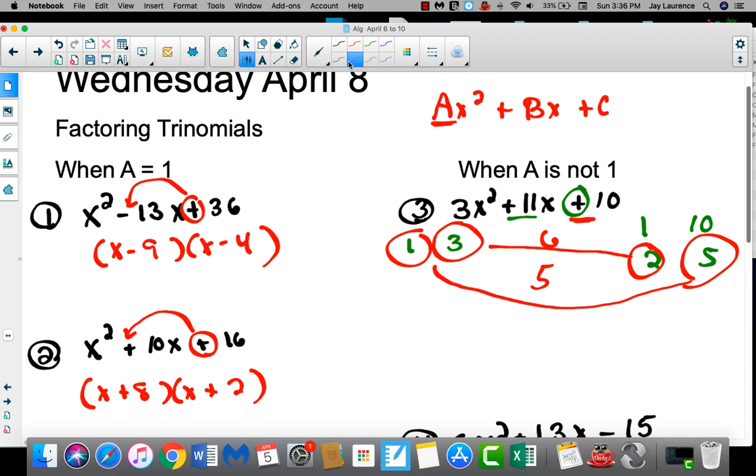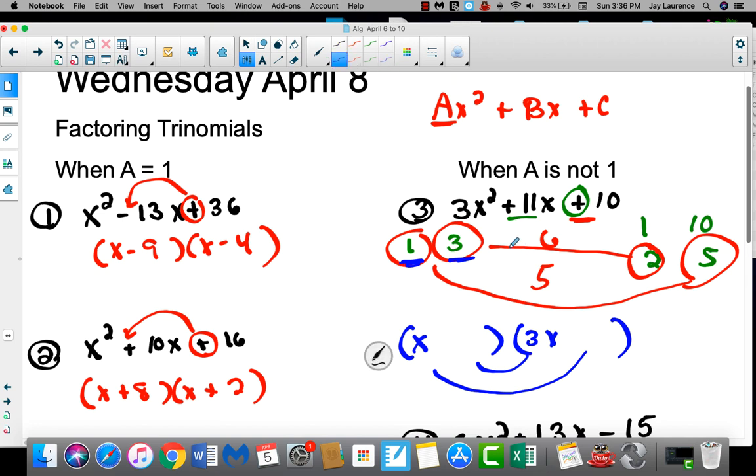All right, so I'm going to break this up into two quantities. And the first term in each quantity are going to be these factors with an x. So I'm going to have a 1x and a 3x. And now I'm going to do my little smile and my big smile. Trust me, don't leave the smiles out. Makes math fun. Makes it easier, too.